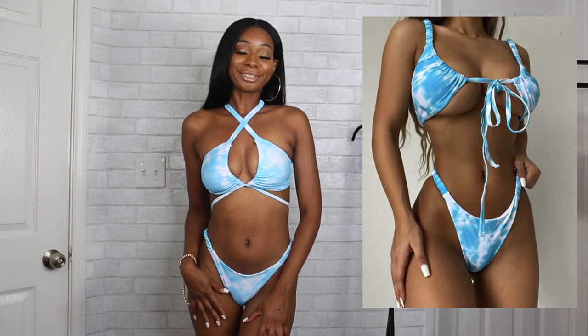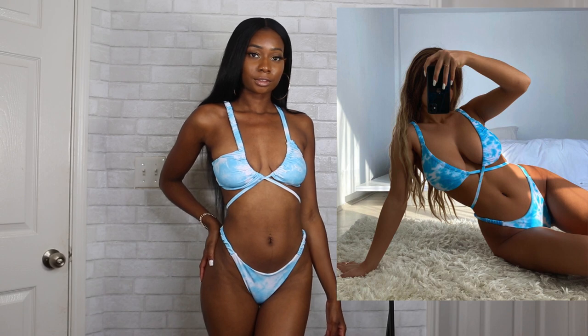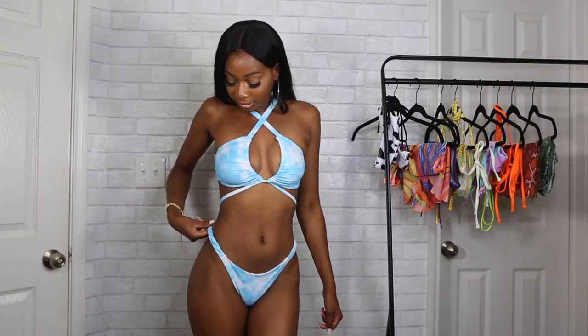I do like the versatility of this type of swimsuit — you can show a little bit of skin or cover up if you like. Now we have the sky blue two-piece bikini. I wasn't really sure how to wear the top, so I crisscrossed the top straps and also crisscrossed the straps at the bottom. There are a couple of different ways you can wear the top. I really like the bottoms on this swimsuit because the sides have a scrunchie effect — something different I haven't seen before, and it's very stretchy.